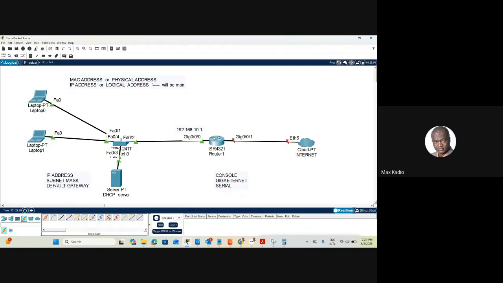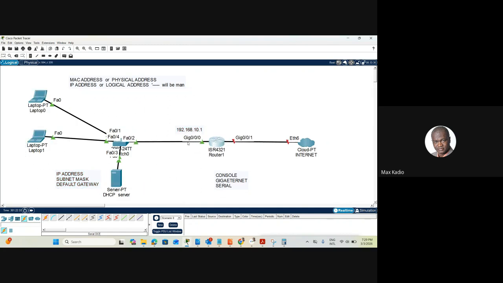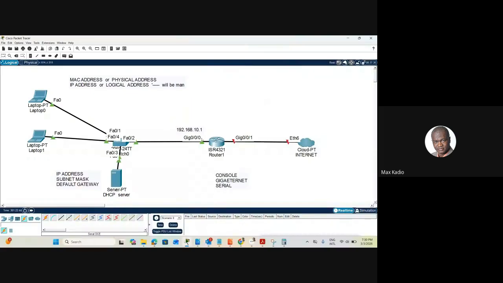So today we're going to focus more on what is called the subnet mask. Default gateway, as you know, everyone here is connected to this interface of the router, G0/0. If you want to go out, you go to that interface first, then the router will see where you want to go and send it. So G0/0 is called the default gateway. It should be known by all of them. That's why DHCP will put it and send it to them already. So you know the IP address, you know the default gateway. Now, what is the subnet mask? It's what we're going to do today.